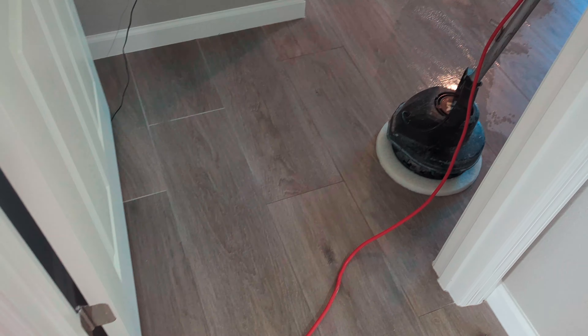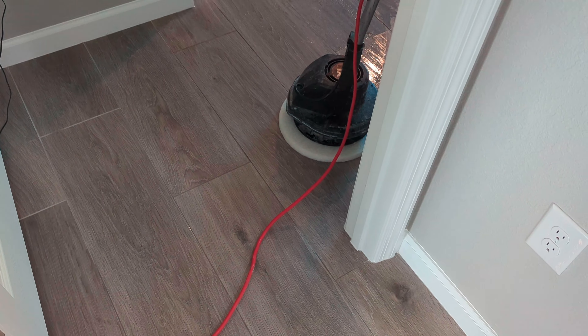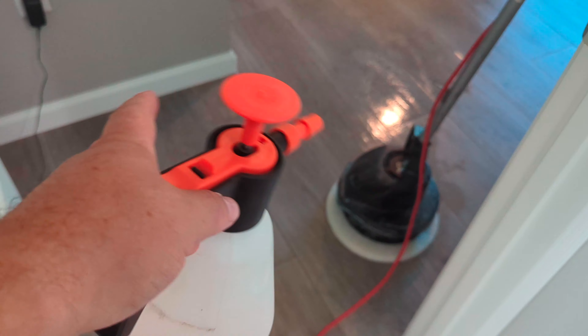Between the alkali to neutralize the acid on the floor and flushing it out with the wand, I'm not going to go 1200 psi — probably about 900 — just to give a good flush. Right now I'm just applying it with a sprayer, then using a white polishing pad to spread it out, and that seems to be working quite sufficiently.